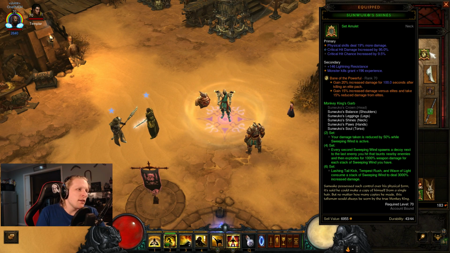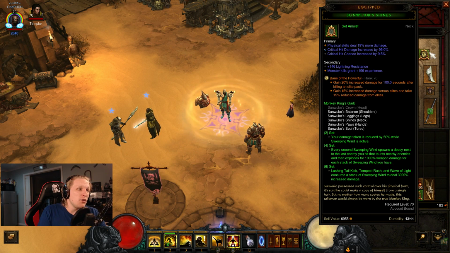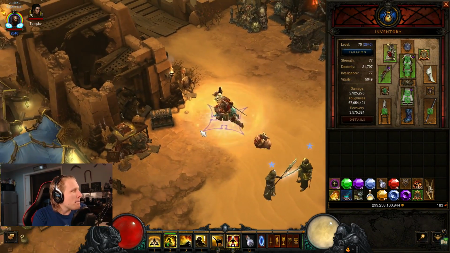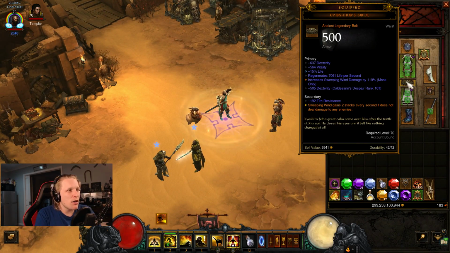And then our necklace here, we are using Bane of the Powerful. They actually updated this, so you get 20% multiplicative damage output, and then you get 15% elite damage, and you get 15% damage reduction. So it's a really solid gem for survivability and damage output, and it's up the whole time because you're going around killing elites really, really fast. But, oh no, we've still got one more, guys. One more. Kairisho Soul. This bad boy right here.